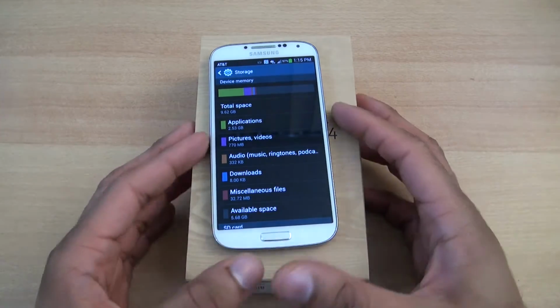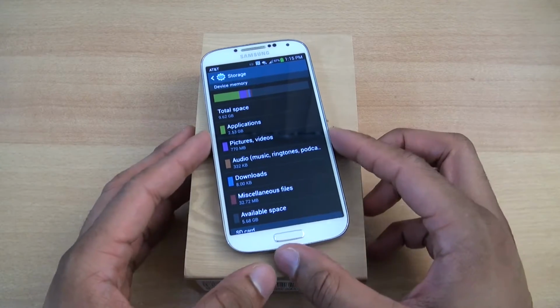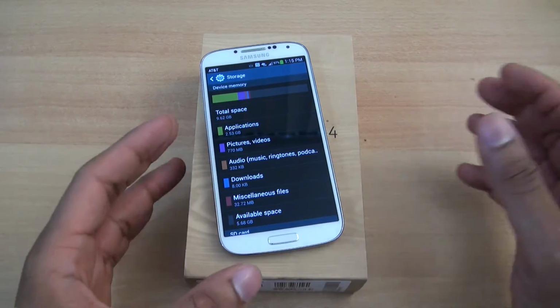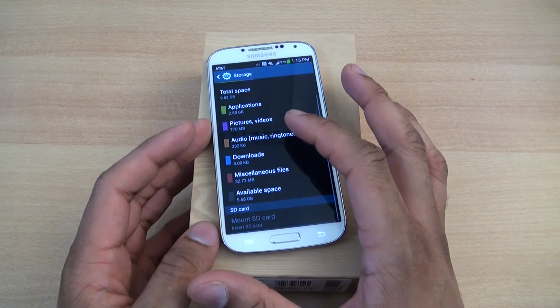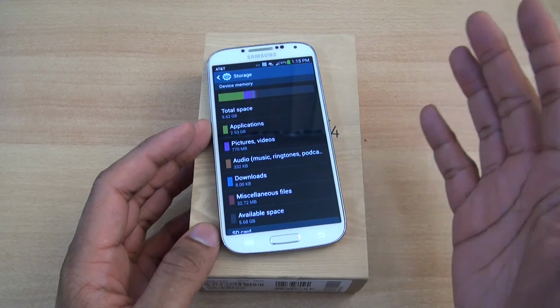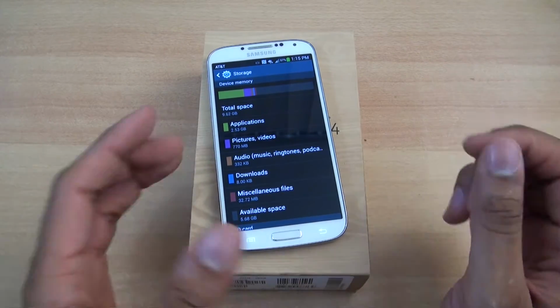That's a good thing that you can do that, but not a lot of apps support saving to the SD card. Also, you can't move apps from your phone memory over to your SD card in TouchWiz here. So you're limited to really 9.62 gigabytes of space. You can see I've used a lot of it up already with a lot of things here. I have 2.53 gigabytes already of apps just taken away from it. Very disappointing there. They should be a lot more honest.